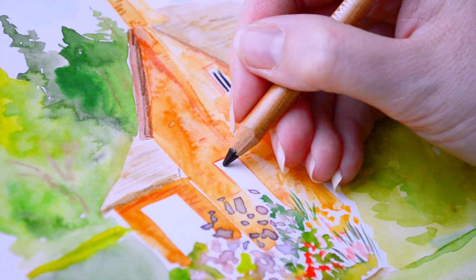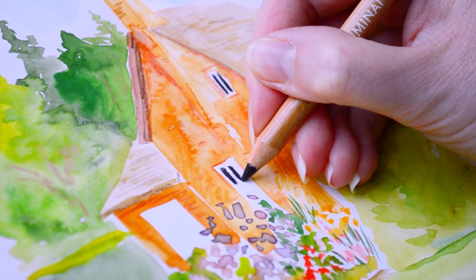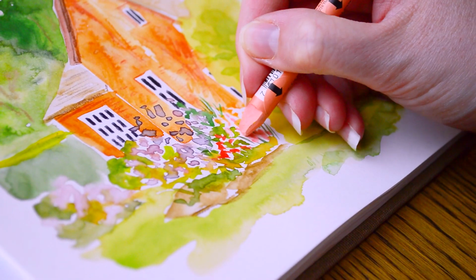So again, I waited for that to dry and then I added on my pencil details, and I'm really happy with how this one turned out. I think it looks really nice. It really reminds me of our first anniversary stay, and I love the memories that go along with this.